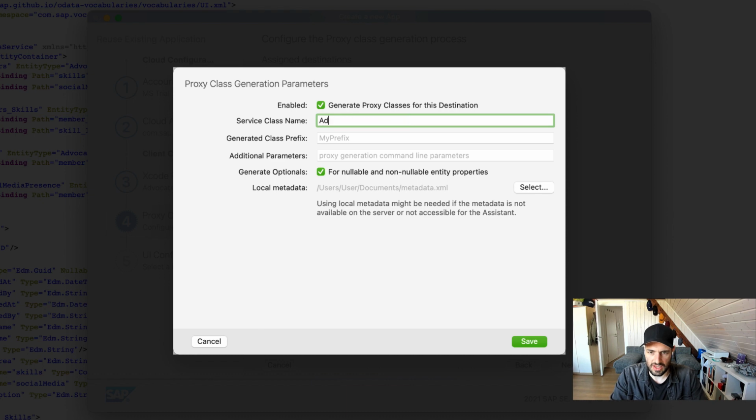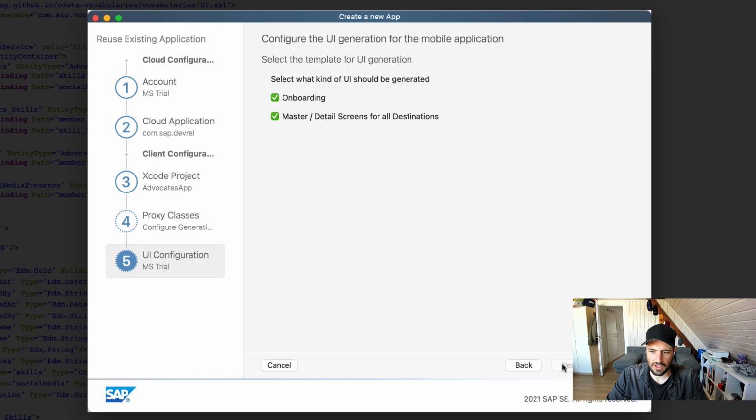So we can say this should be called the Advocates Service, and we have additional parameters here, which you can learn more about in the official SAP OData reference documentation. So we say save and next, and we let it generate onboarding and master detail screens.